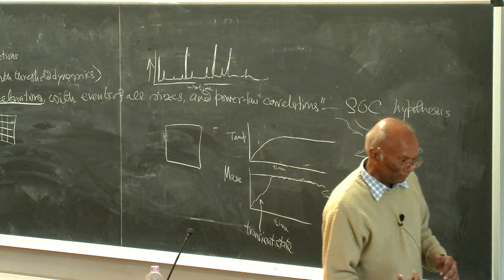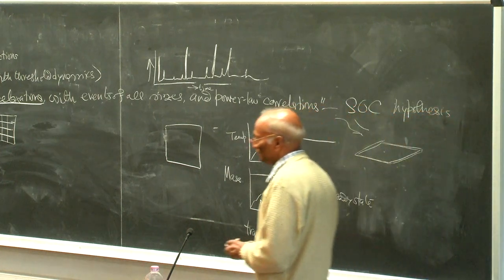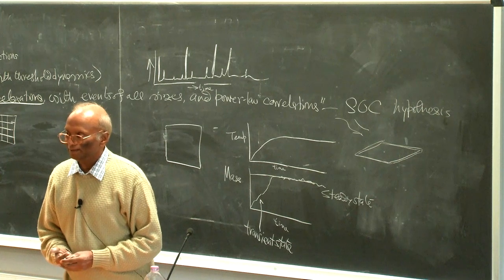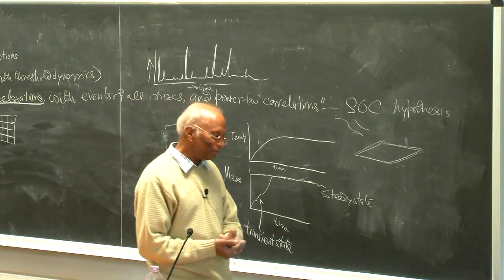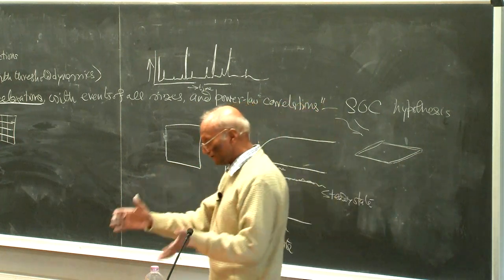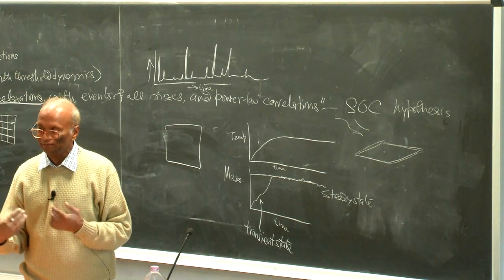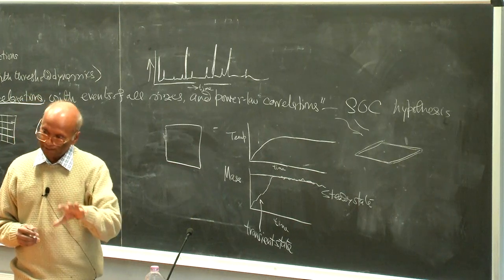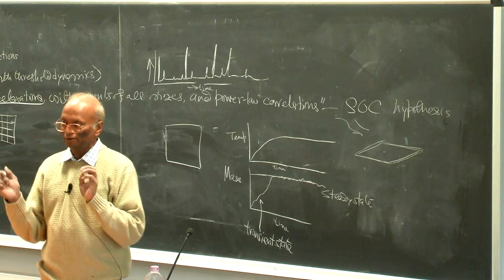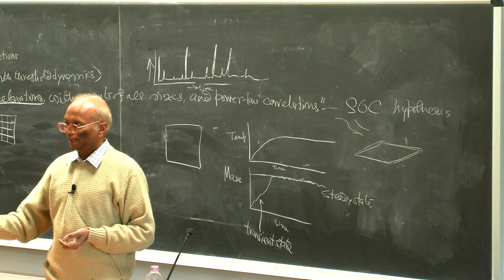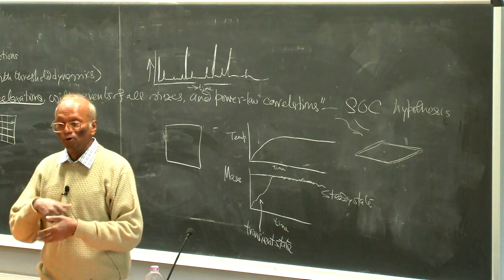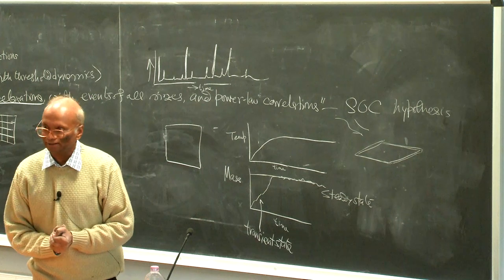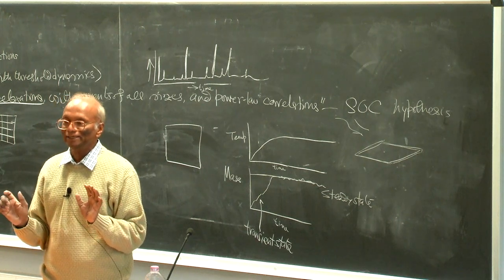Okay, so for us, the notion of equilibrium is defined in a very narrow way. Equilibrium systems are systems where equilibrium statistical mechanics works, by which is meant, what is equilibrium statistical mechanics? There is a Hamiltonian which is defined for the system. If you look at an isolated system with a given energy, all configurations with the same energy occur equally likely. That's the microcanonical ensemble. And using this ensemble, you can predict all kinds of properties of the system. What is the mean temperature? Or I don't know, all other properties. What is the susceptibility? What is the magnetization? So whenever these prescriptions work, that is called equilibrium statistical mechanics. That is called in equilibrium.